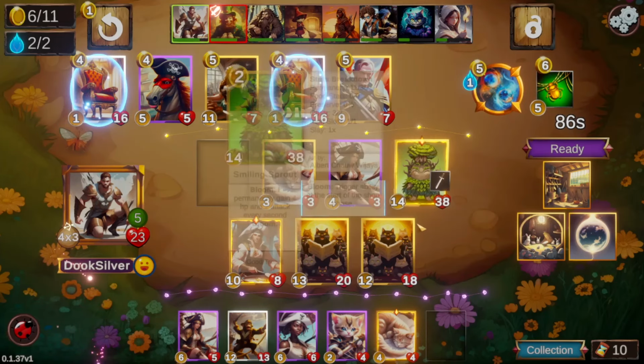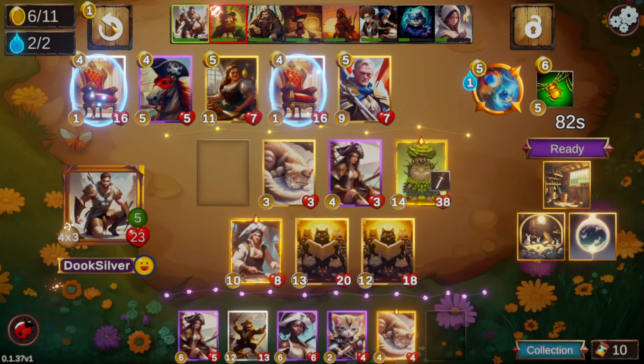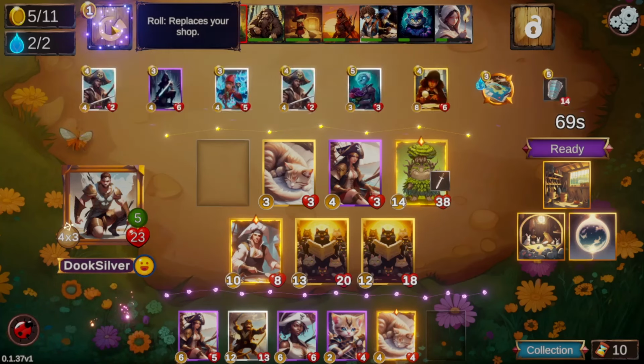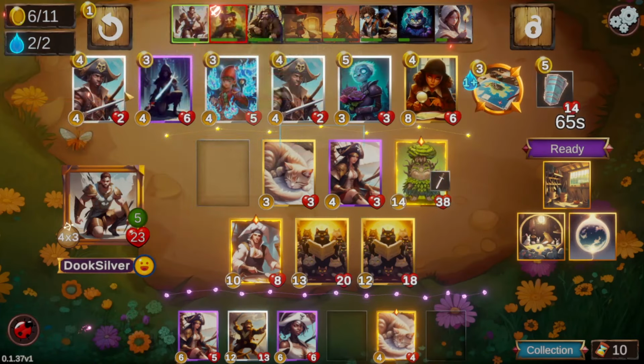There's a core fusion, which we do have the sprout for. Sprout, that's another reason that I think Sprout's great. You can core fusion onto things. We could just core fusion onto one of these cat choirs, but I don't think it's worth spending the 5 gold right now.